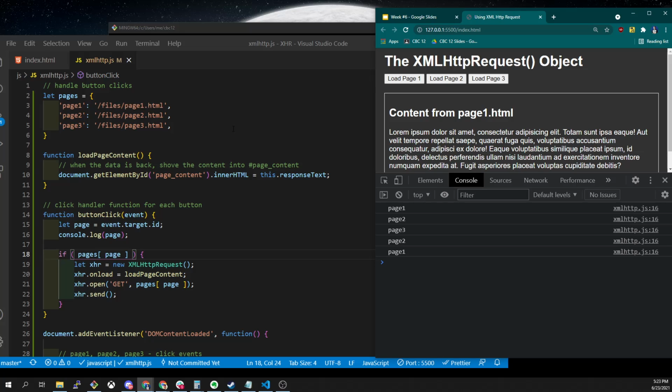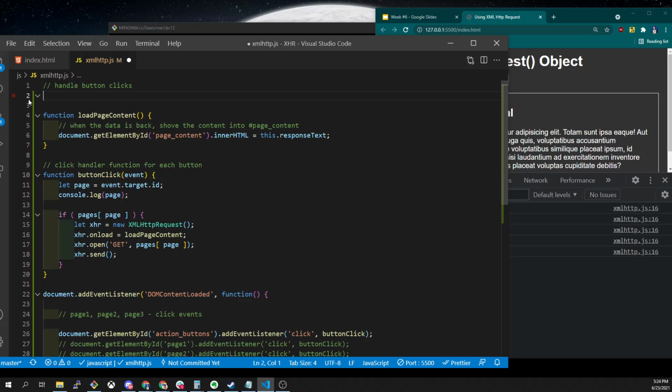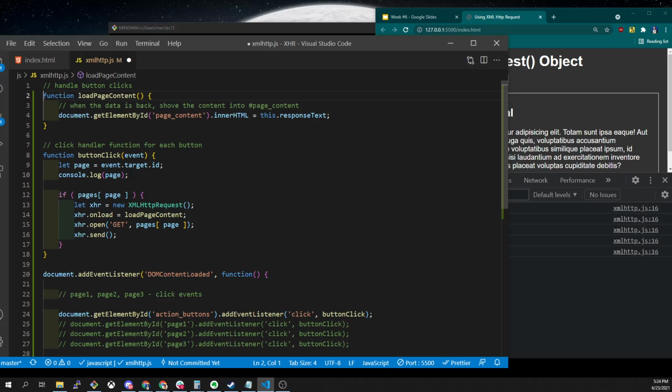Another thing that jumps out as something we could do is instead of defining this, right? We already have the same name here, right? Page 1, page 2, page 3. So maybe instead of doing it this way at all, we come in here and we say, the URL here is files. Right, let's use our new fancy method, files, and then we do page.html.